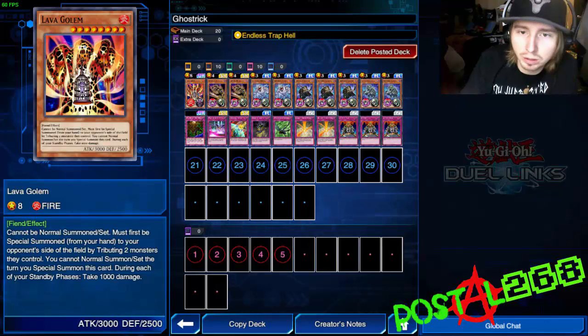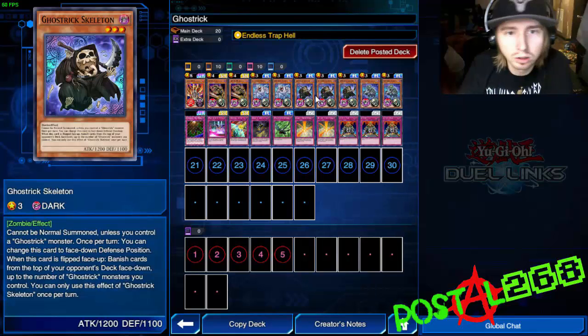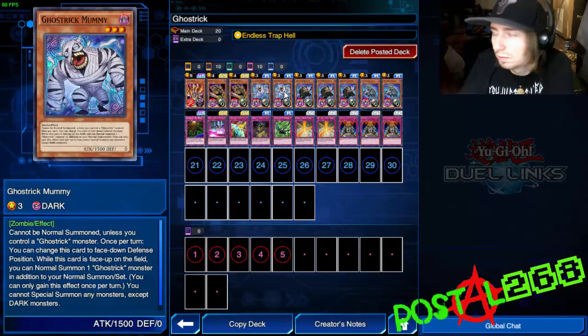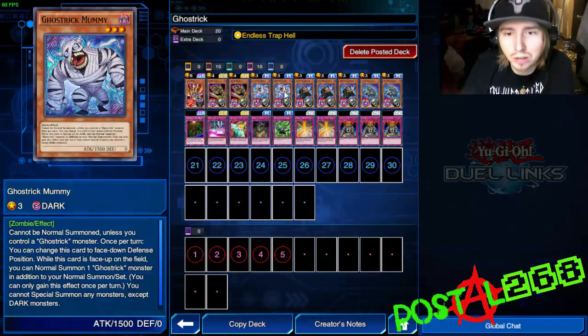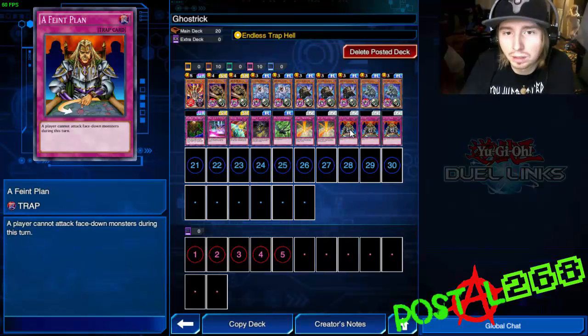The strategy with the Ghostricks is that basically you want one Ghostrick Skeleton on the field to start with. Set him down and just hope that you got a Ghoul and a Mummy in your hand. I know it's a 50-50 blend of monsters and traps, but it's for a good reason. So try to set down a Ghostrick Skeleton and have a Fake Plan or something to stop attacks.